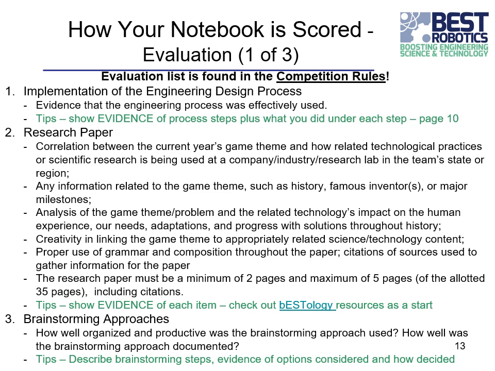So item 3 on here is brainstorming. It's discussed in your engineering design process, what you did. And what you want to do is describe even more detail exactly how you did brainstorming. And document what you did, each of the options your team considered, and then which one you selected and how did you decide which you selected. So that is the tip on that one.